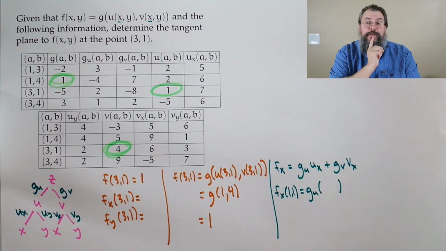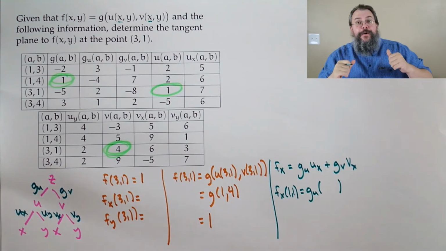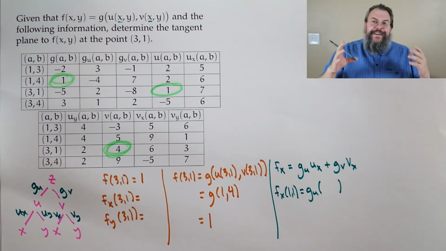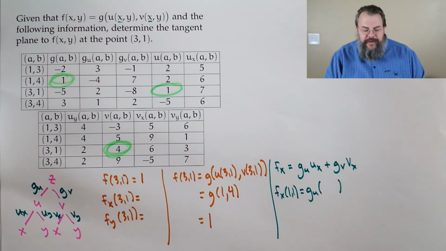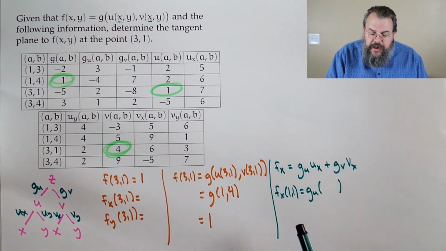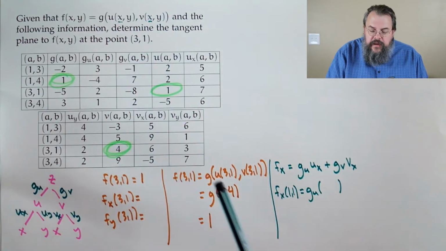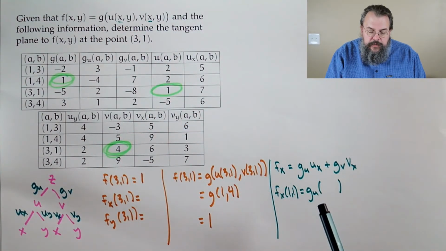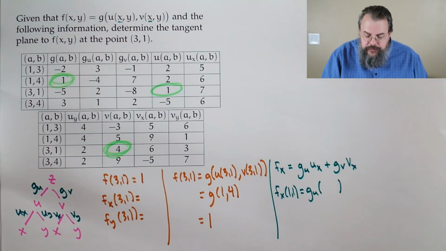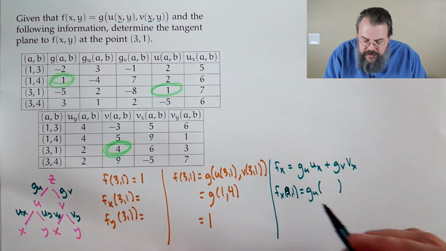Now let's see if we can figure out what goes inside. If we think back to our chain rule, and if it helps, think back to single variable calculus, way back. Oh, we were so young back then. Wow, how the time has gone by. But if you think back to that, remember, when we're taking the chain rule, you don't change the inside. So when we're plugging in x and y, the inside of g looks like that. So it's really u of our point, sorry, not 1, 1, I'm sorry, where did I get 1, 1 from? 3, 1, 3, 1. I think my mind was stuck on a previous problem.